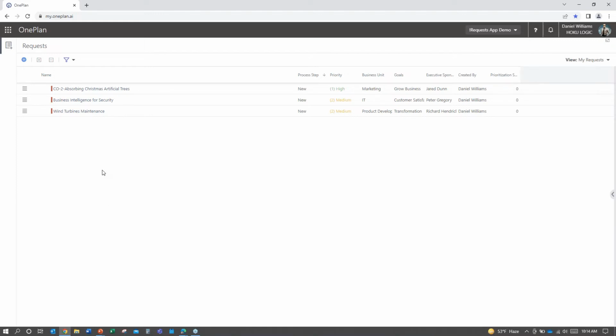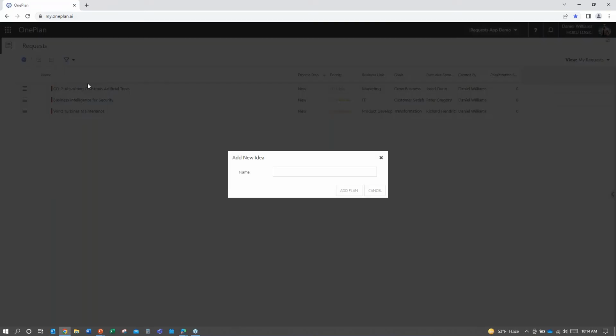The idea here is you can now extend the ability to make requests or ideas to anyone across the enterprise, including all of those people who wouldn't necessarily be using the OnePlan system.